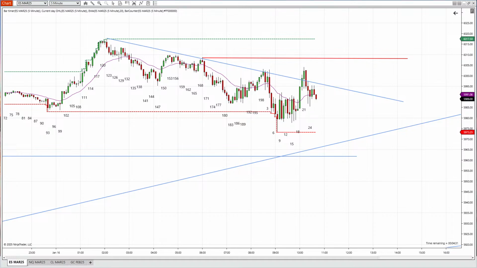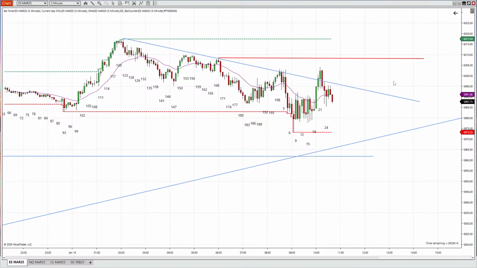It is a signal bar for a second entry short on this leg. Not really the kind of trade I'm looking for though. I really wanted a little extra confirmation. Like I said though, you can look at this as a double top and see this as a signal bar, and that's fine, but this is a wedge. It wasn't according to my plan. Plan was to anticipate two legs. It still is. You don't always have to be right in your plan. You just have to have a plan and then let the market prove you right or wrong.